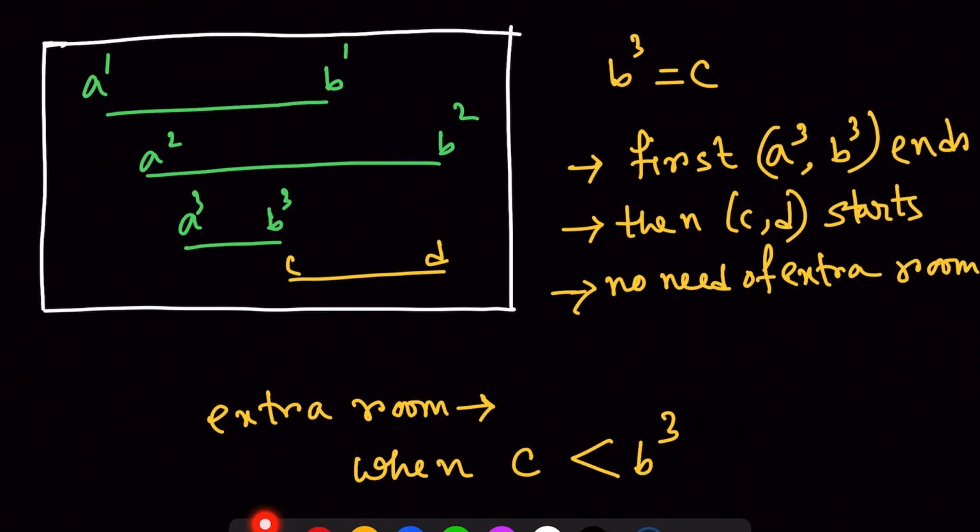So here we have one more situation. It's the same thing, like CD is starting when A3, B3 is ending. That means C equals B3. But here A3, B3 will end first, then CD will start. So we don't need any extra room here.